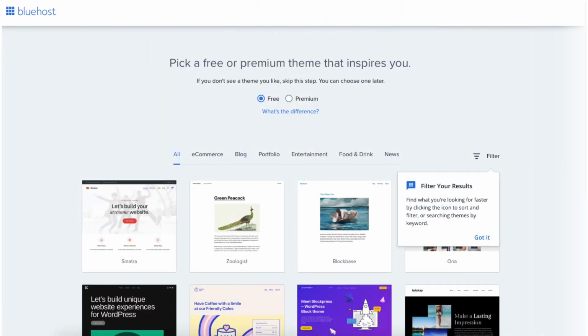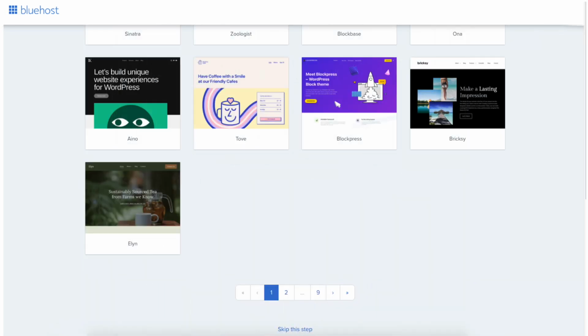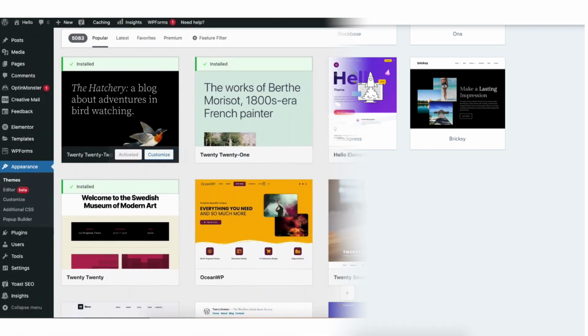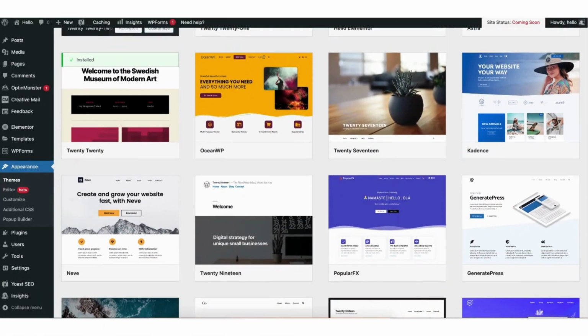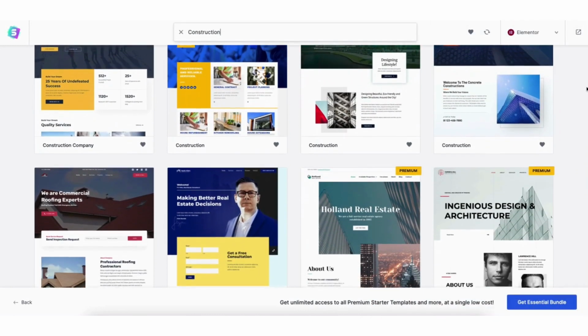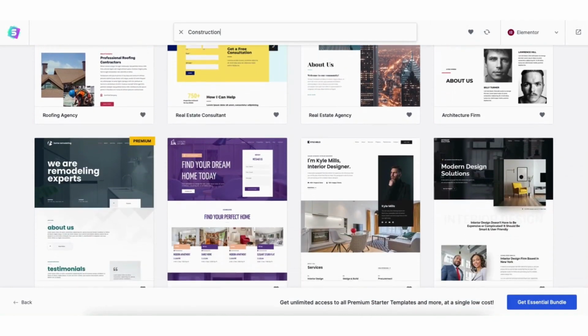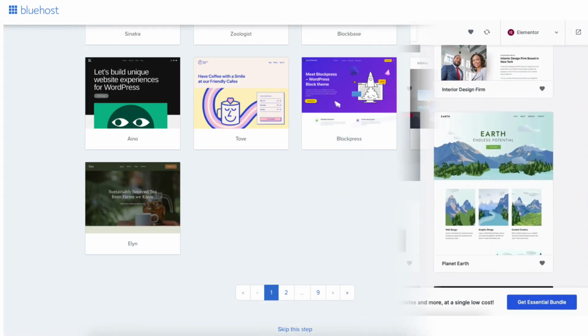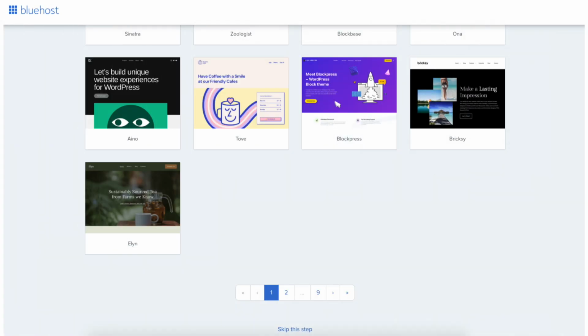You'll now be on a page where you can select a theme for your website. There's a bunch of pages of themes you can go through. You can also choose a theme in the WordPress dashboard. I'm going to be showing you pre-made professional WordPress themes you can use and create your site via drag and drop. Feel free to choose a theme now if you see one you want or click Skip This Step.